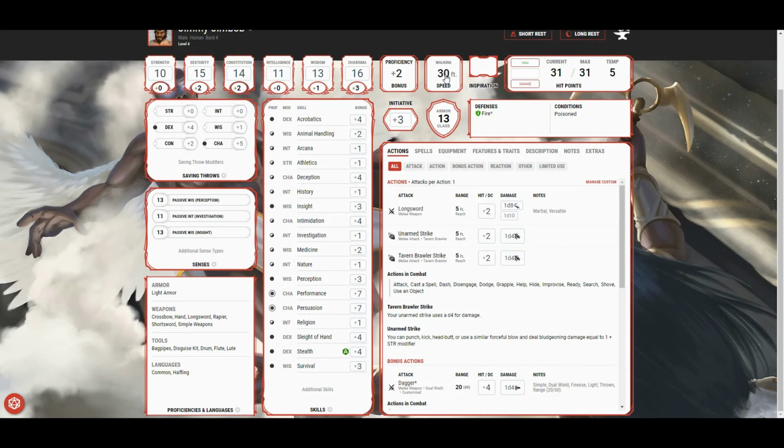And that is essentially how far you can travel in a round of combat. So how far you can travel in 6 seconds when the combat situation kind of picks up. It also kind of determines how far you can travel in a day and things, but I wouldn't get too bogged down about that. Next to this is a little box called Inspiration.